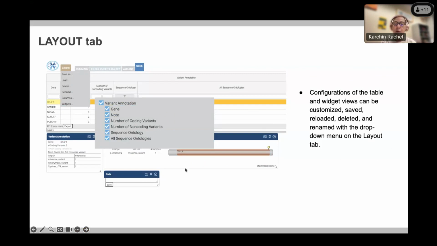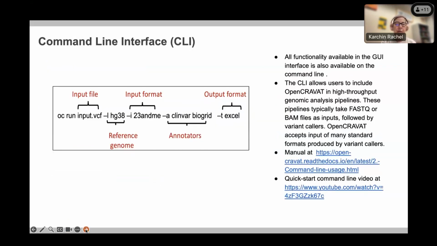And once I have my table configured, I can save my view, I can reload it, and I can rename it. As you'll see going further, you can also save the state of your gene and variant tabs, and then share them with others if you want to share your analysis with collaborators.